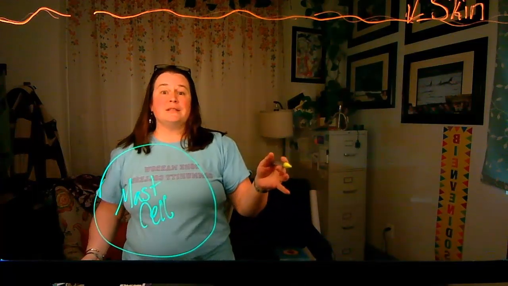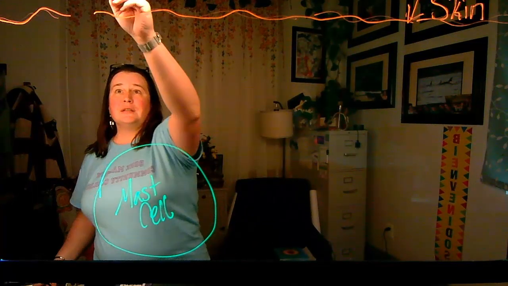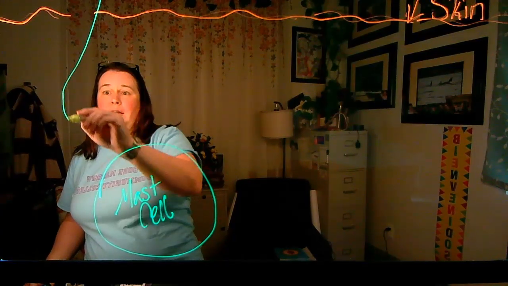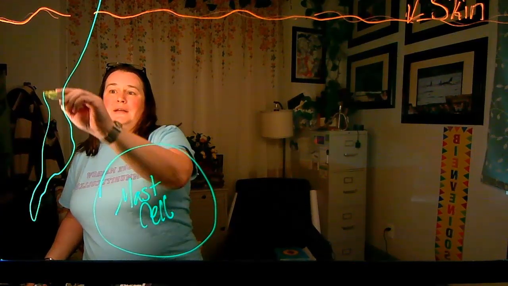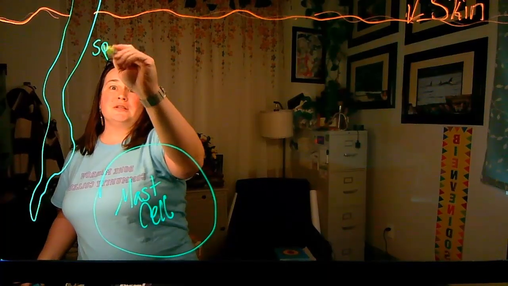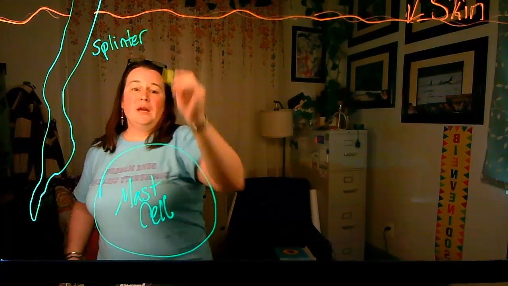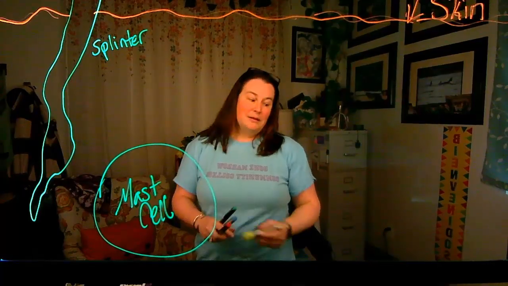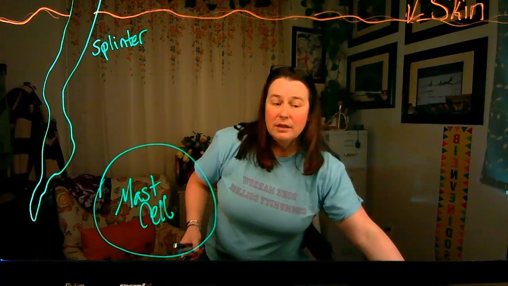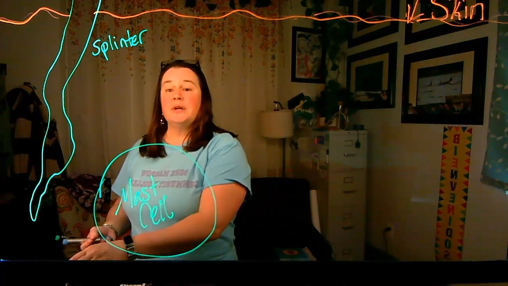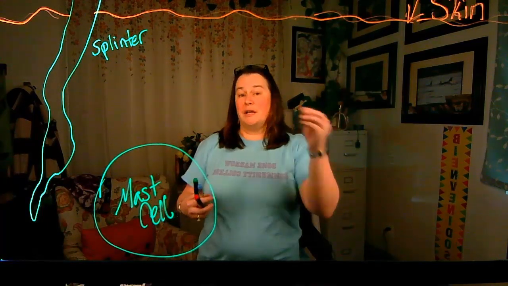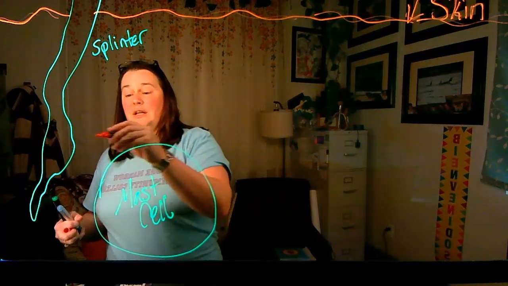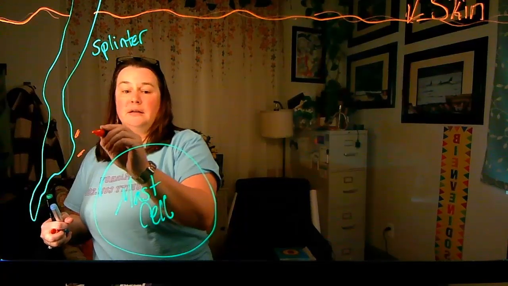Now, in the skin, in this cheesy example that we're going to use, we're going to pretend that something has impacted the skin. This could be really anything. This could be a paper cut, but in this case, it's going to be this gnarly splinter. And the key to that gnarly splinter is that the gnarly splinter is going to be bringing things from external of the body internal to the body. So this can include little bacteria, right?